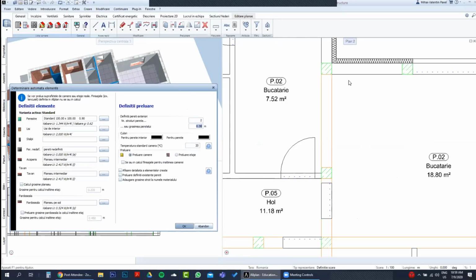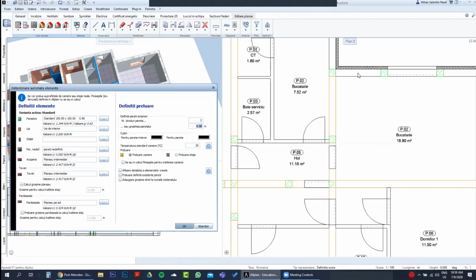So do you remember what was the thickness of this wall? The bricks are 25 and insulation 10. 35 in total. Okay. Yeah. And this one I think it's only 25. Yes. Okay, so for example here I'm going to put, let's say, 30, and every dimension bigger than 30 is going to be supposed to be an exterior wall. So even that 35, okay, in order to have some error margin here.